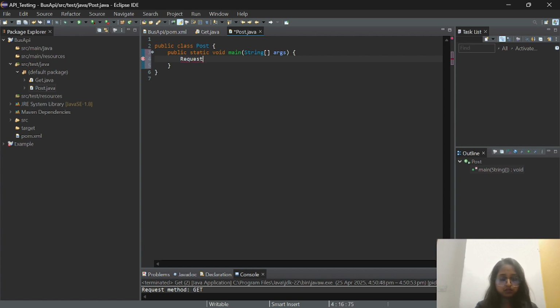Request specification to request spec. It should be the same as we did in the get one. We can also directly copy and paste from the get, but I'm writing it here. Build up.